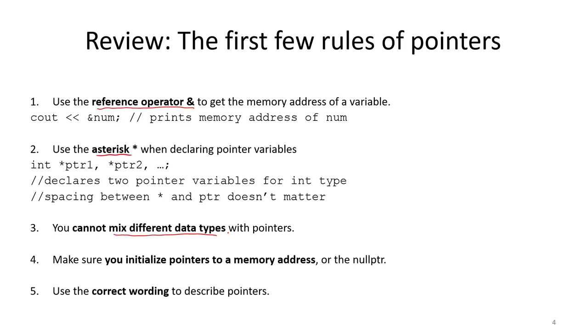Next, it's always a good practice to initialize your pointers. Remember, they do not initialize themselves. So once you declare a pointer, you want to make sure you remember to initialize it before actually using it or doing math with it. Typically, we initialize our pointers either to some other memory address using ampersand, or we can initialize our pointer to point at the null pointer, which is memory address 0. Also, you want to make sure you use the correct wording to describe pointers. And in our previous video, we gave some examples for that.